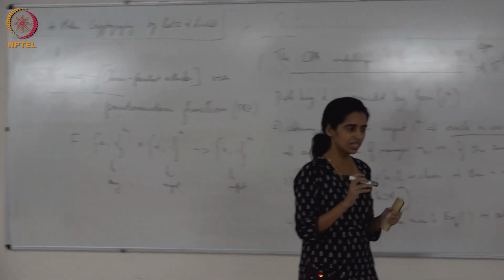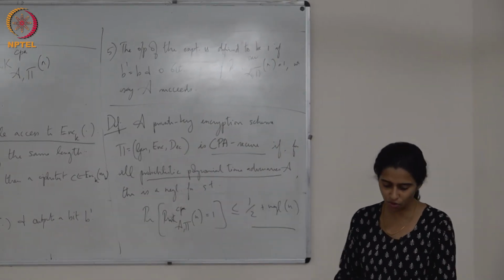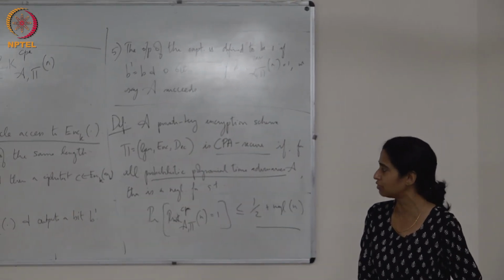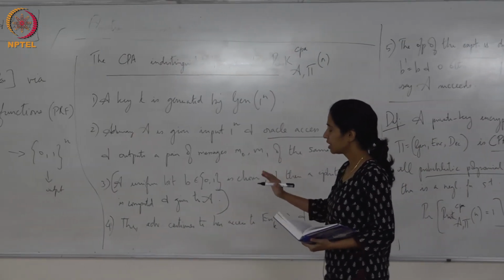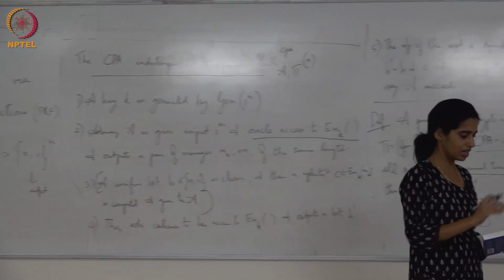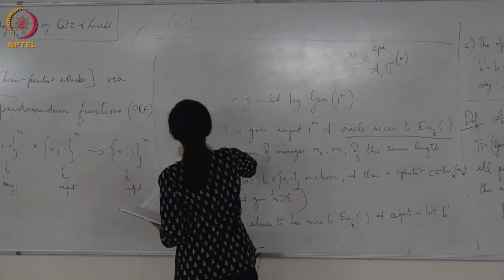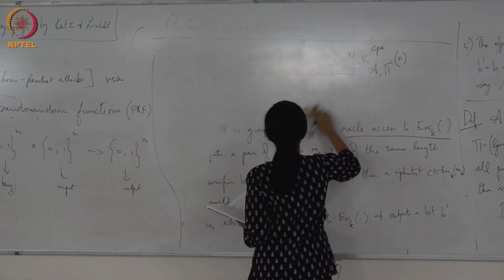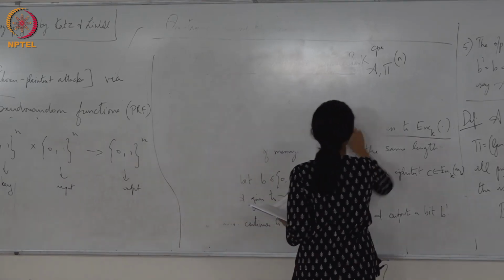So that is exactly how a pseudo random function would operate. I will not discuss anything more about this now due to shortage of time. So I'll just formalize it, and hopefully the formal definition of what it means for a function to be pseudo random is sufficient for us to discuss the CPA security. Okay, so I'll formalize the security definition of a PRF, and then we will see how such a PRF can help us build a CPA secure encryption scheme, right.